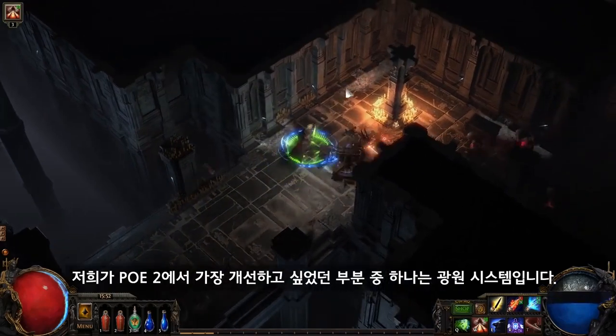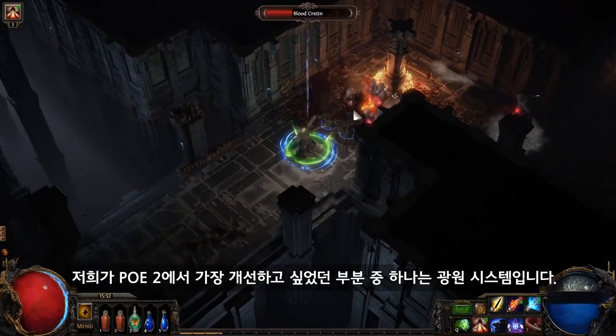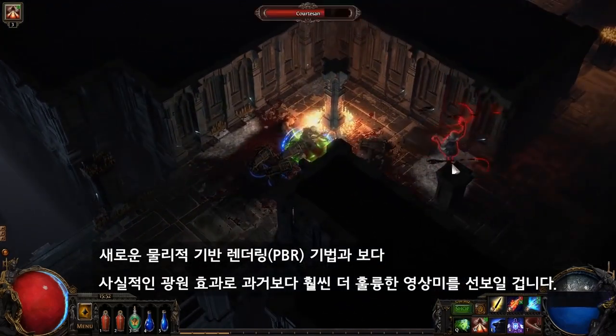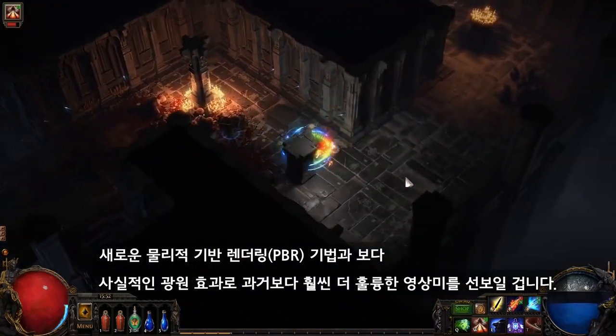One of the things we really wanted to improve in Path of Exile 2 was our lighting system. The new PBR rendering, in addition to a much more realistic light falloff, makes this area look significantly more awesome than what we could possibly achieve in the past.